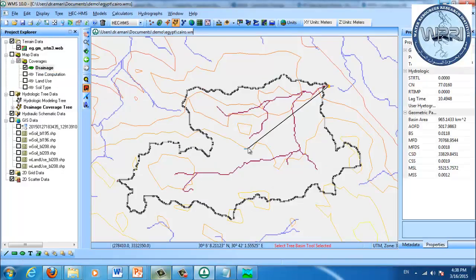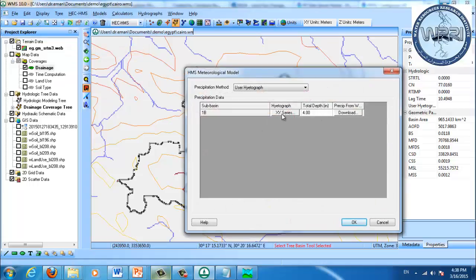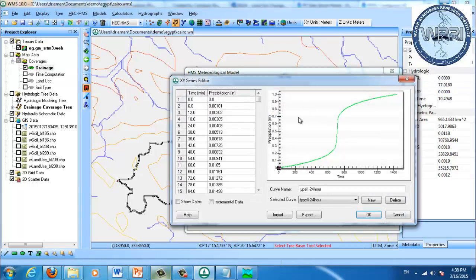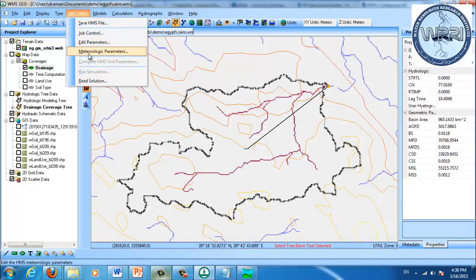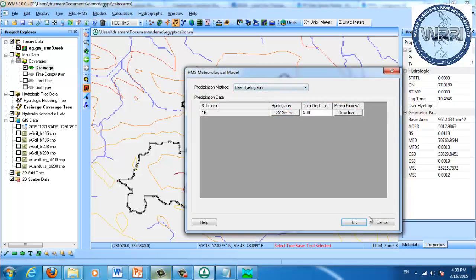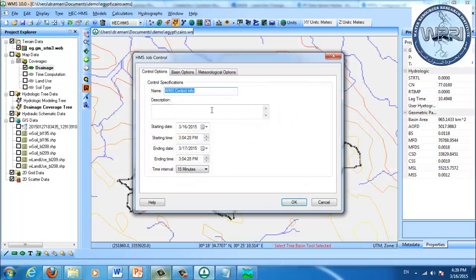Let's make sure I've defined precipitation here. It's 24 hours. Anyway, that's how you set it up. I'll work on this and try to get it running, and we'll get back with you.